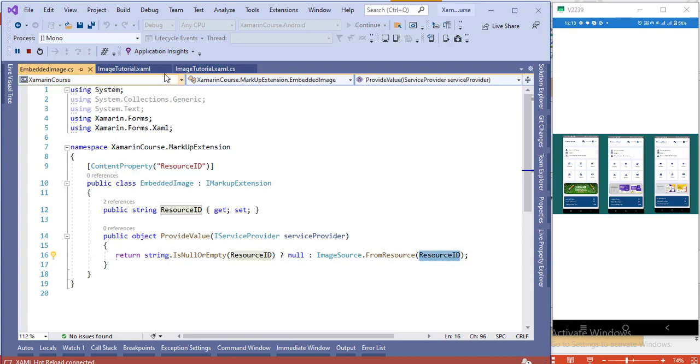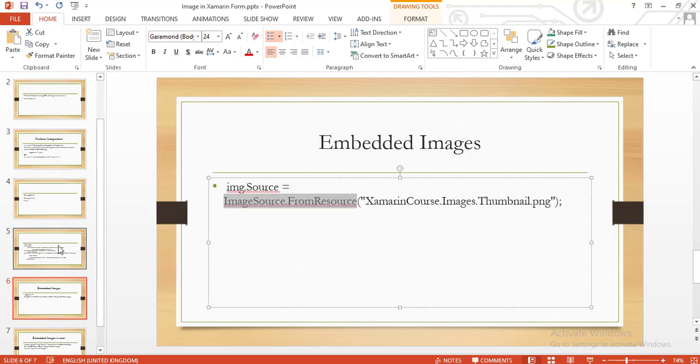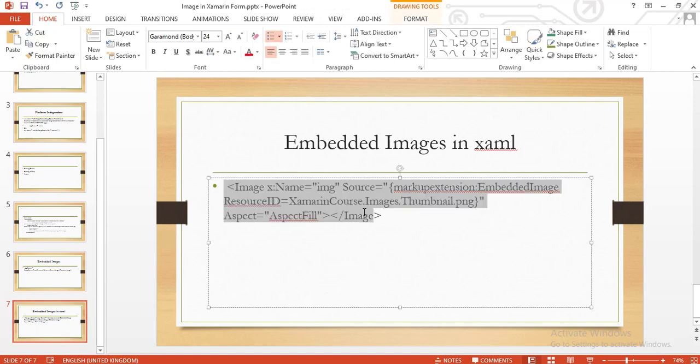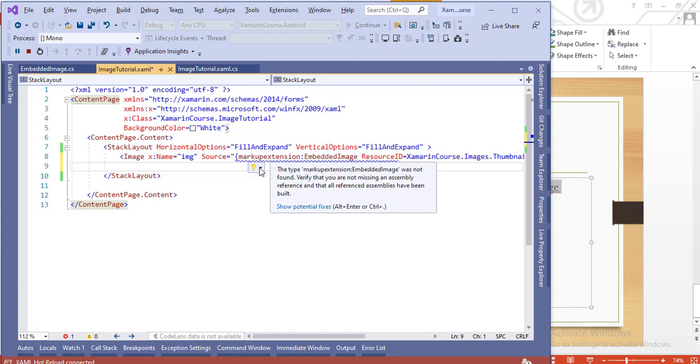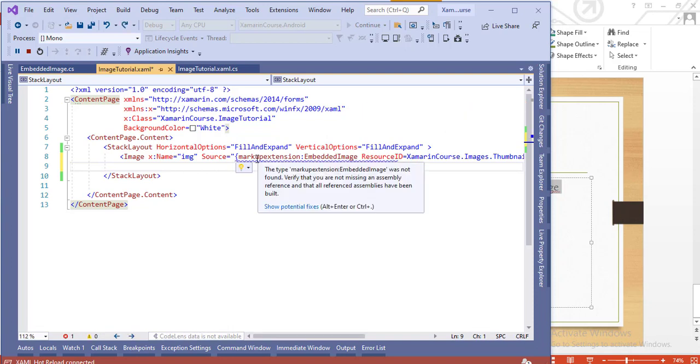Then in the image we have to write the code and give the namespace here. You don't have to remember it.